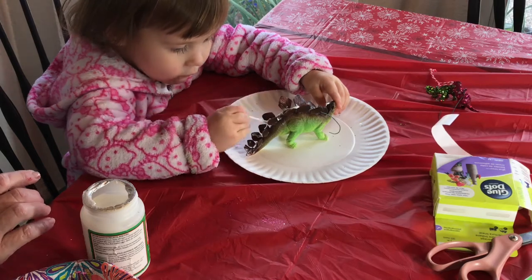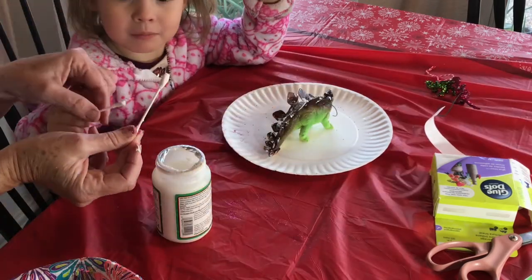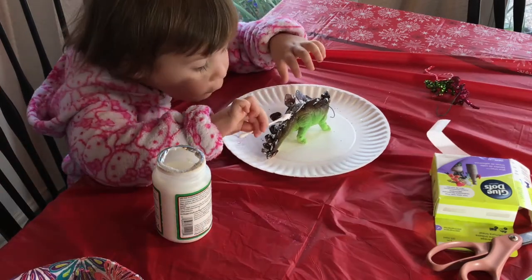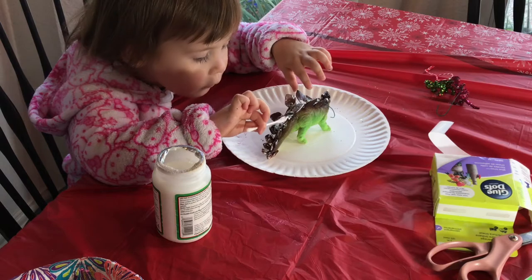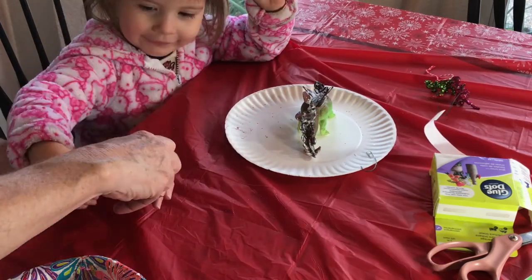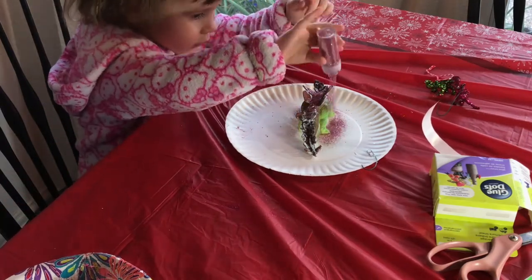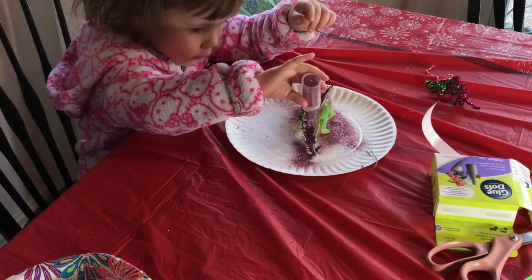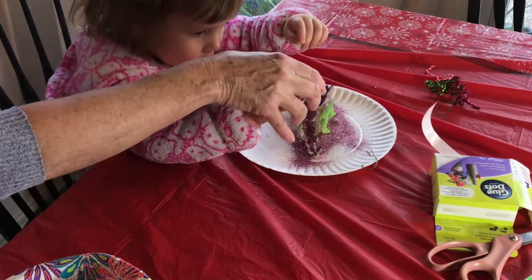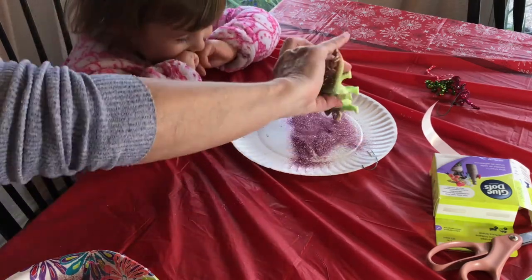For the big dinosaurs, we're just putting basically a stripe down the back. And then we're going to be sprinkling some glitter on it. And just let the kids pick whatever color they want. They really had fun with this part of it. It doesn't matter what size glitter. What she's using here right now is fine glitter, but later on we're also going to be using some chunky glitter. So whatever you have on hand.